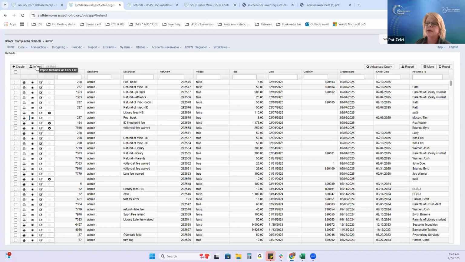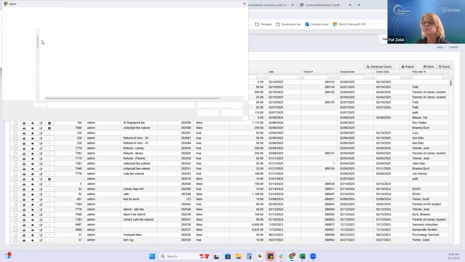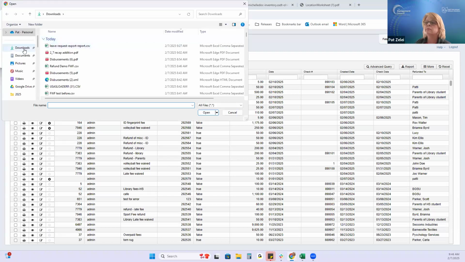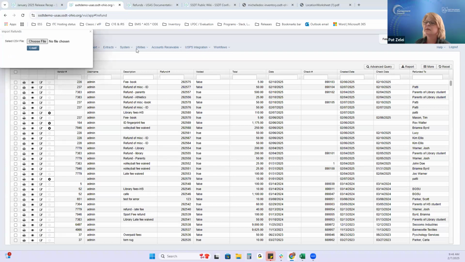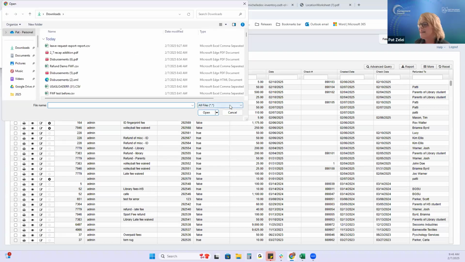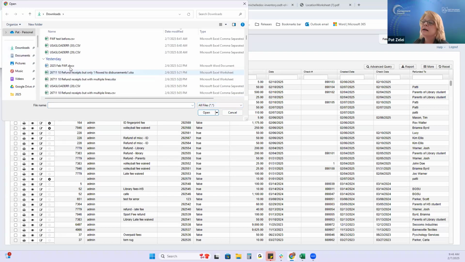So on the refund grid, you click on import, choose your file. Okay, just a moment. Here it is.